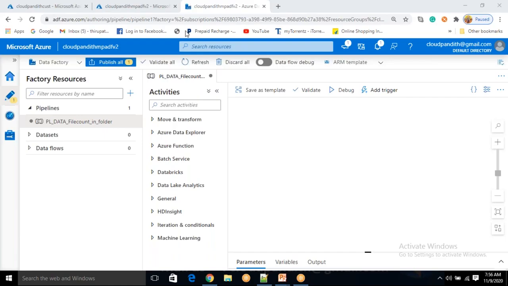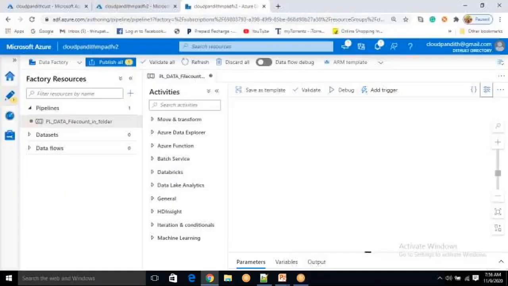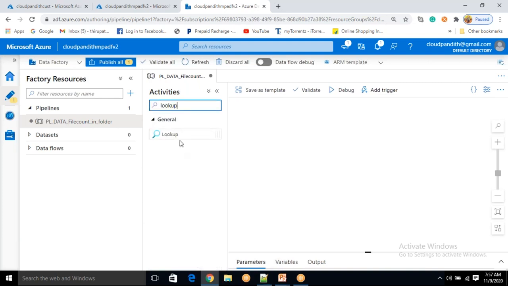See friends, here I have a lookup activity. I need to use the lookup activity as per our data flow diagram. Now come here, I am in the pipeline and I want to use the lookup activity. It will be there in General, but you can also search here to find the lookup. Okay, drag it.